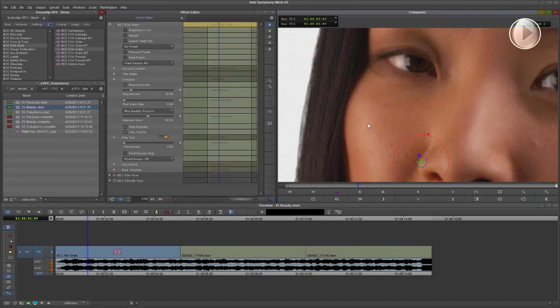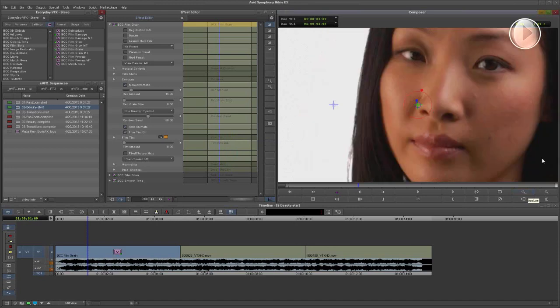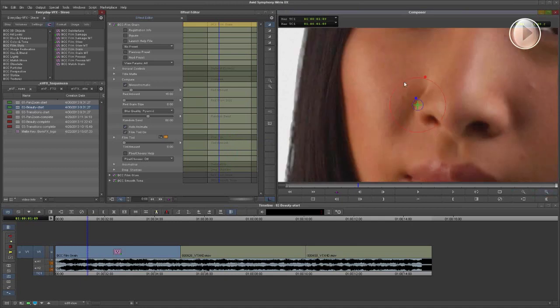So even though I've applied effects which may have removed some of the video detail from my image in order to get rid of the skin aberrations that we don't want to see, what the film grain is going to do is allow us to mask the fact that we've done manipulations on the image and tie it all back together. So at the moment, if I zoom in here, I can really see a very exaggerated film grain.